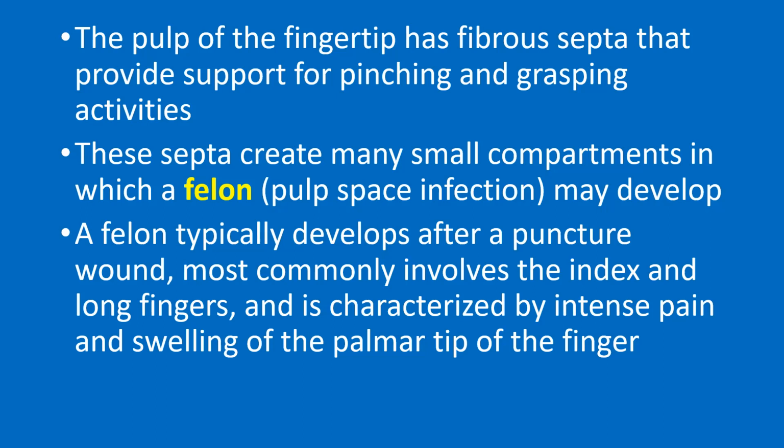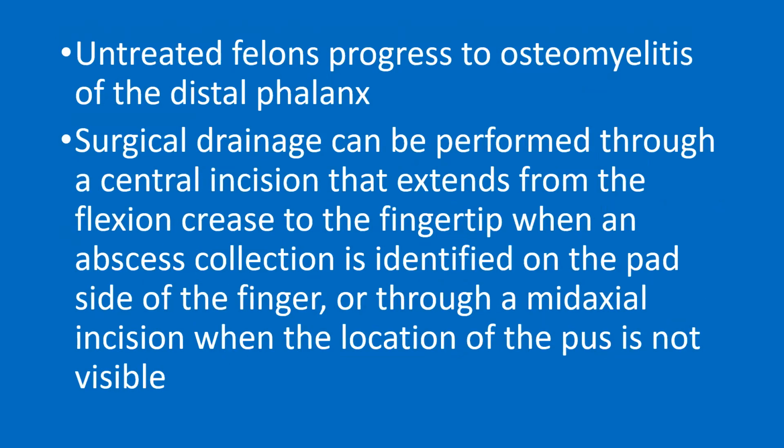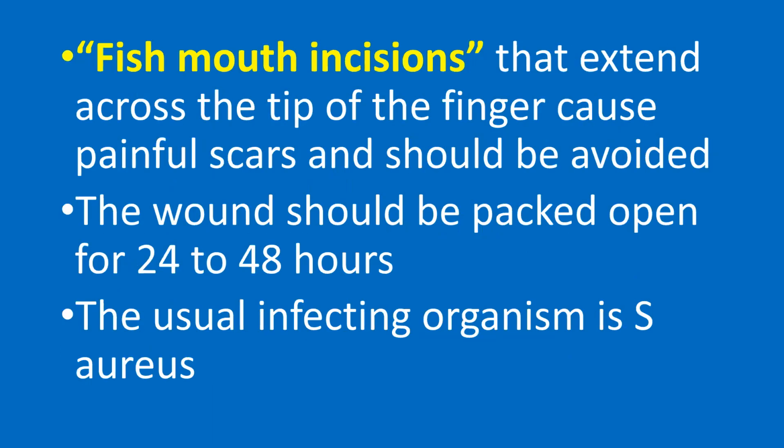Surgical drainage can be performed through a central incision that extends from the flexing crease to the fingertip when an abscess collection is identified, or through a mid-axial incision when the location of the pus is not visible. Fish-mouth incisions that extend across the tip of the finger cause a painful scar and should be avoided. The wound should be packed.